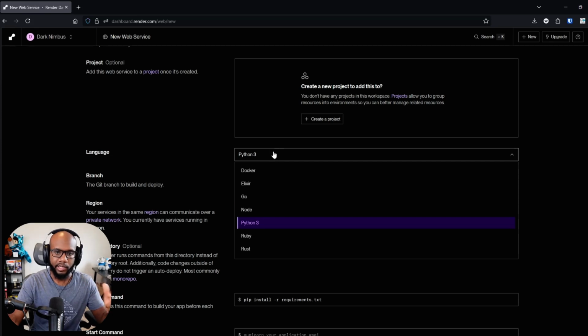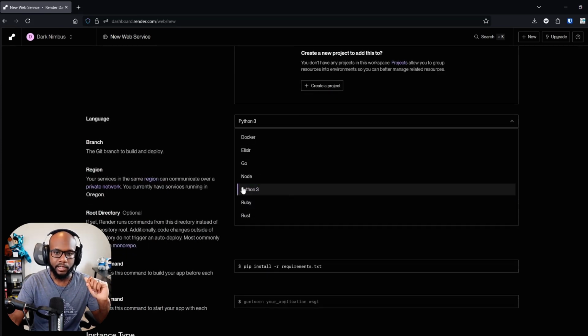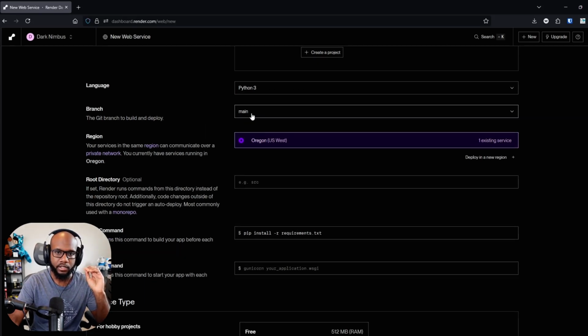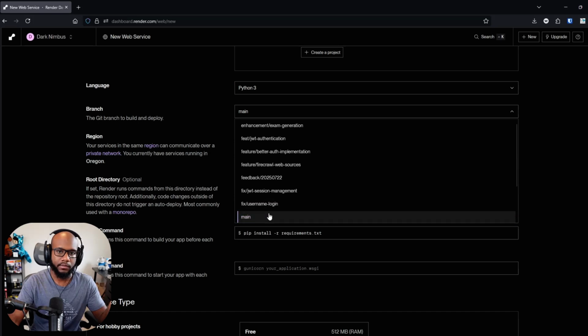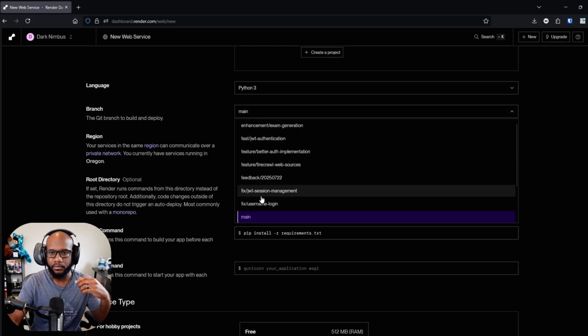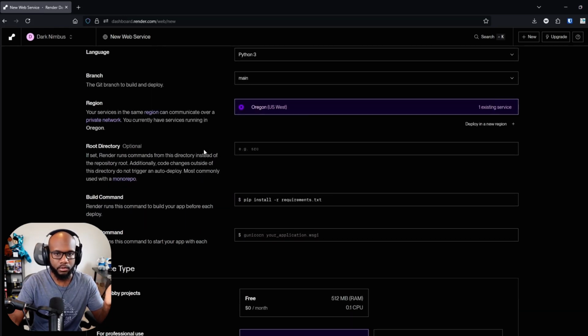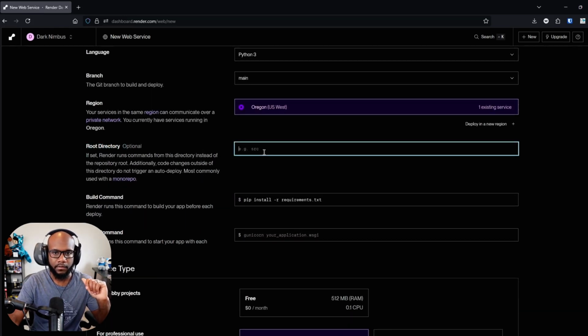And then here we can pick our language. We've got a ton of different languages and Docker as an option, which is really great for you to just have everything together in one selection. Now the branch that we want to go off of, you can see that there's a bunch of branches, and if you had like a development branch versus the main branch, but I recommend just using the main branch as your source of truth.